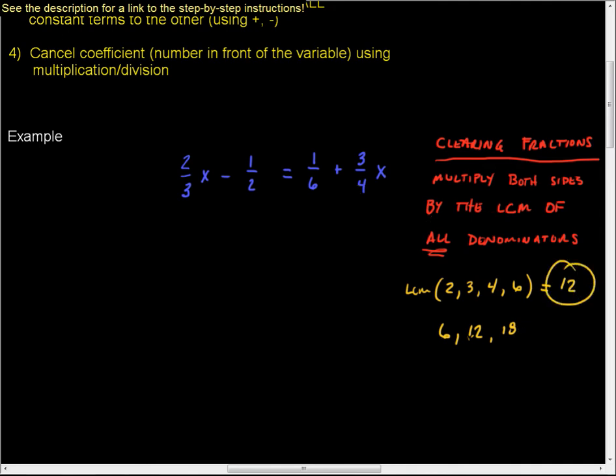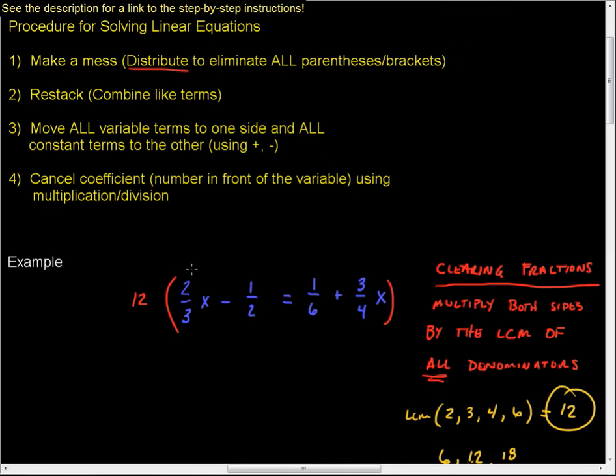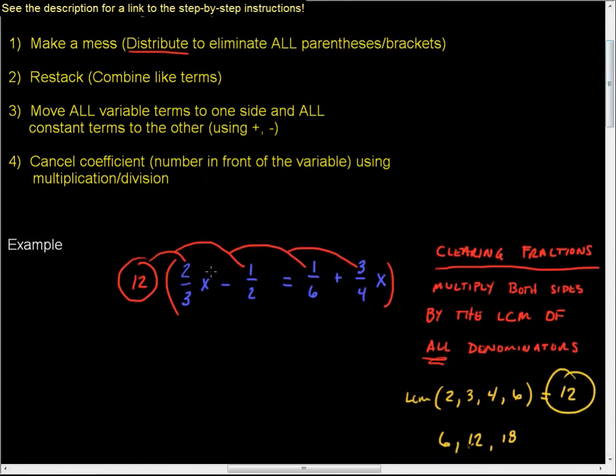Therefore, we are going to multiply both sides by the number 12, and we are going to do this through the distributive property. So I'm going to circle my 12 and I'm going to simply distribute it using multiplication to each term. I'm going to go ahead and put the answer in a light blue. So now what I do is I say 12 times two thirds, that's awful. Well, in my head I really have 12 times two divided by three.